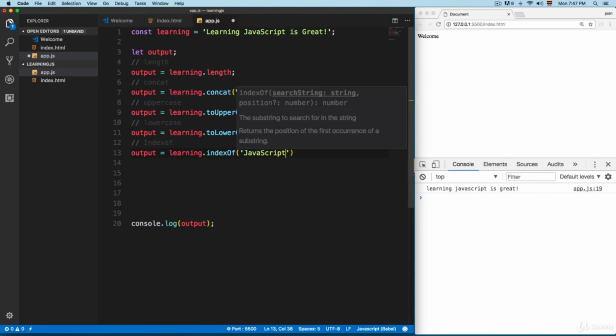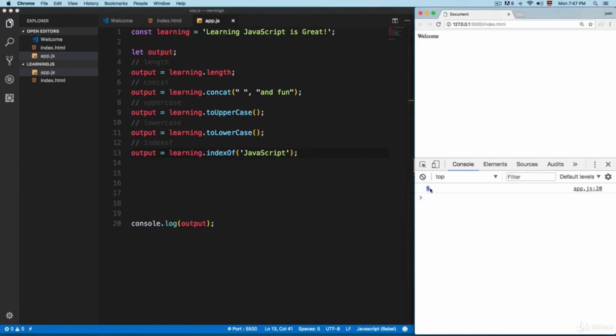So this is going to return the position where this keyword JavaScript, which is right here, starts. So you can see, save, it's at 9 characters. This is going to start from here. So it's going to be 1, 2, 3, 4, 5, 6, 7, 8, and the white space is going to be 9. And you can see from here, JavaScript is printed, and you can see it's present.